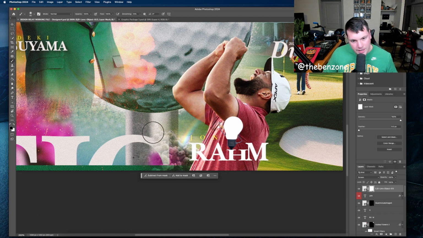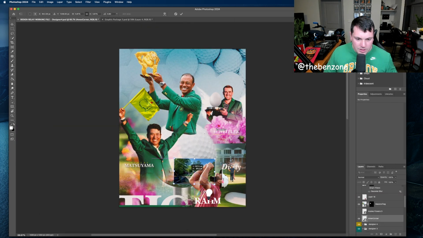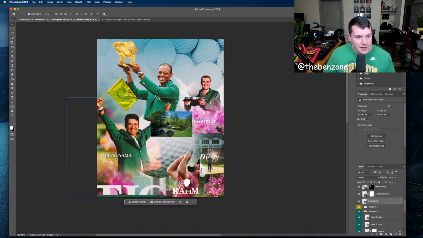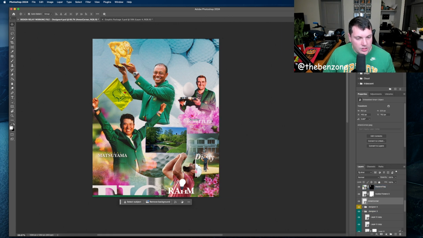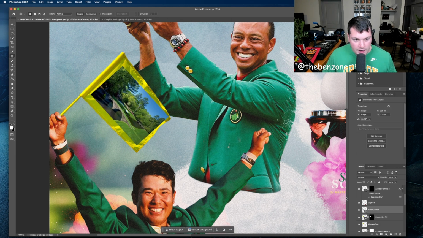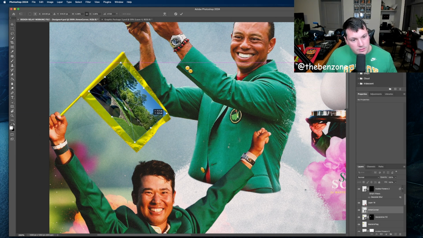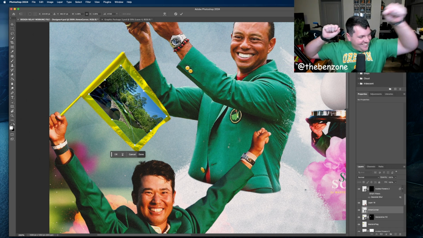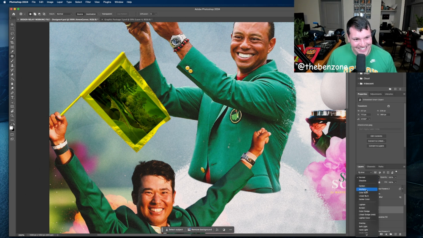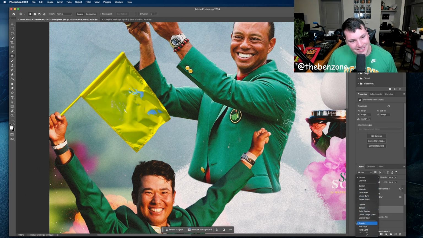So I just need to cut out this edge then. I could put this behind him. This is it. This is what I do. I have Hideki Matsuyama holding a flag, and on the flag is this image. No, this is perfect. Oh, gosh. Generative Phil, I could kiss ya. Fantastic. All right, then we put... Do I give him two? He's holding one this way, one the other way, and they're in an X above his head. How do I do this, huh?